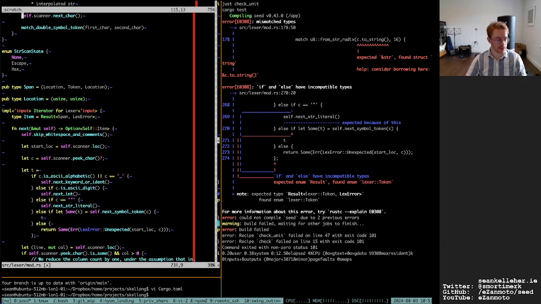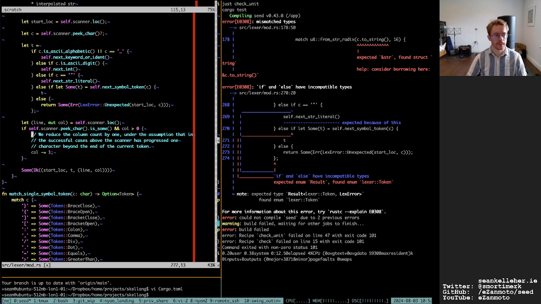Because otherwise UTF-8 characters won't be representable using hex sequences. So we'll take a look at that next as well.